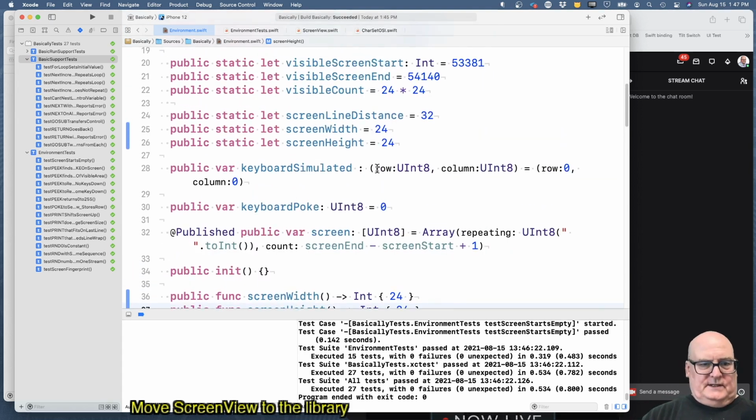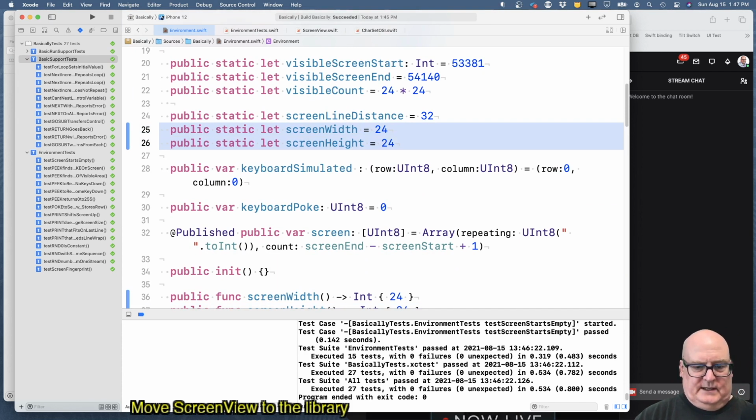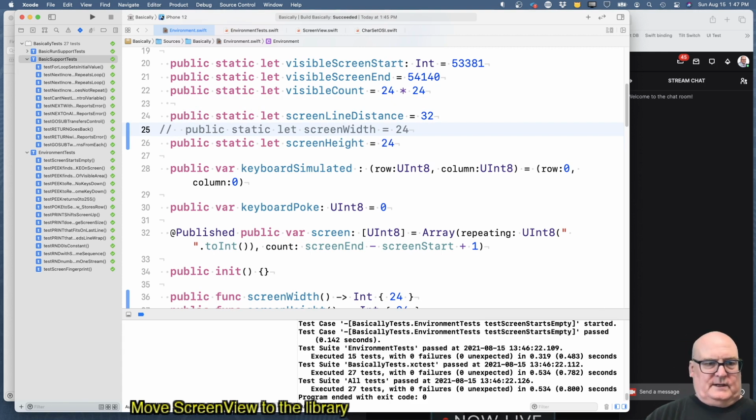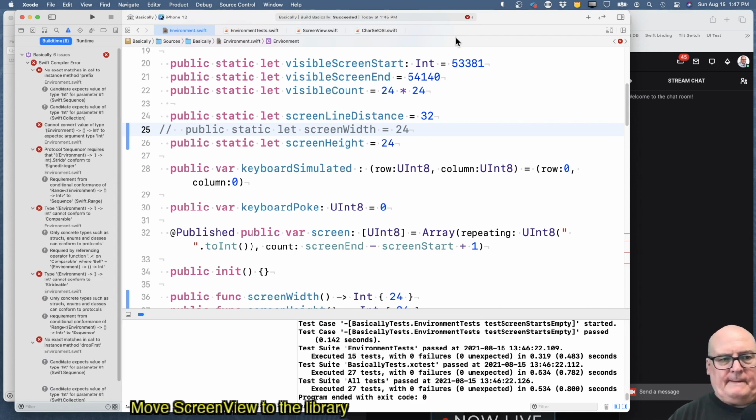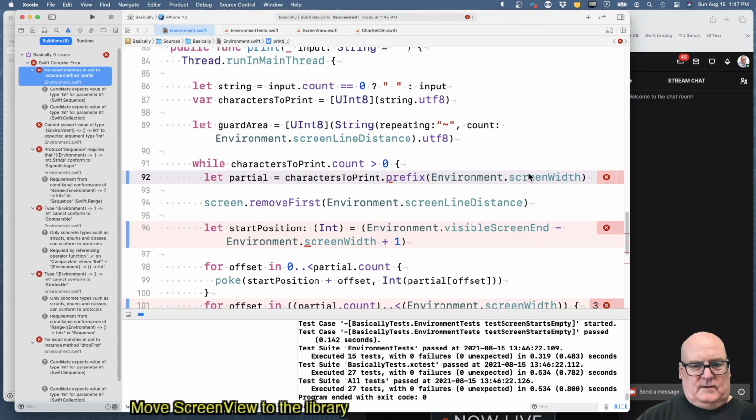Okay, nobody uses this, but I'm going to take away these variables, and I'll do one at a time. Let it complain. There should be a bunch of places. All right, environment.screen width.